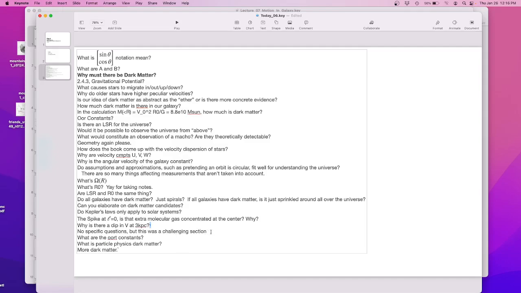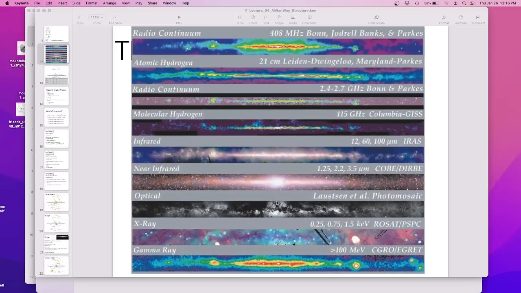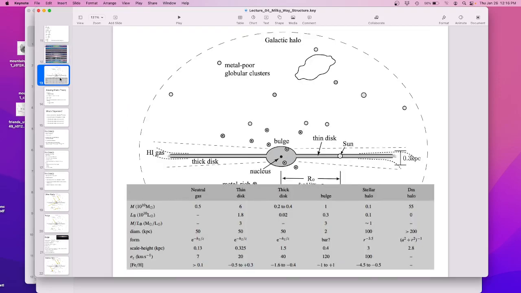This was a challenging section. Yes, it was a lot of math. Work constants, I'll explain what the work constants are in a second, and I think that I said everything else. Anybody have any other questions about any of those things? So I'm going to give, how am I doing? How am I doing on battery? Whoa, 56. Yeah, I'm just going to plug in, thank you. That's not going to last much longer.